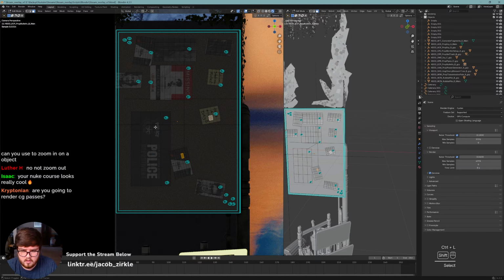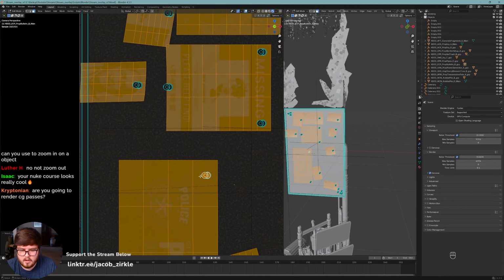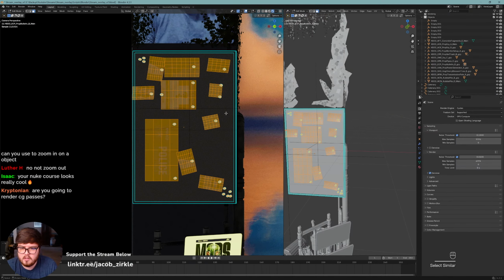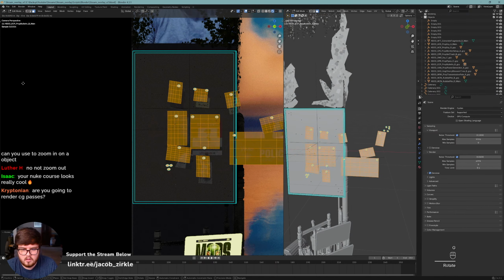Yeah, let's, and then if I do this, control, can I not select similar material? There we go. So yeah, let's rotate this 90 degrees like that.